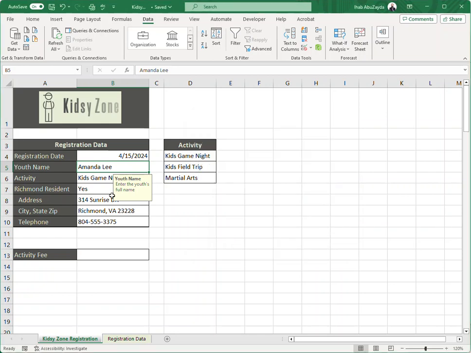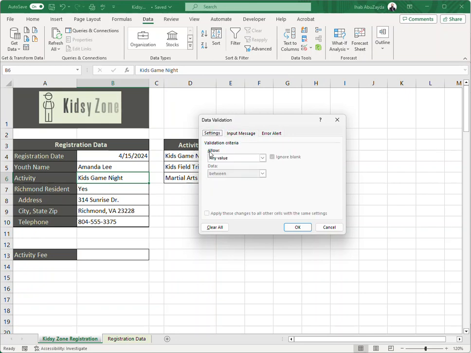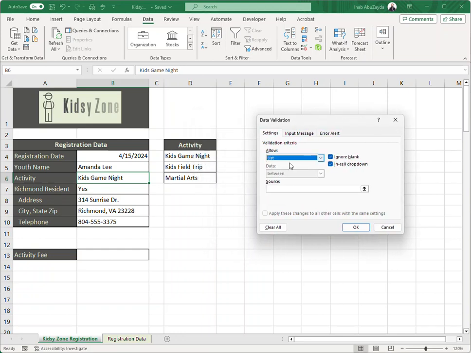It looks good. Now, in terms of activities, it will be cool to add a drop-down list, which provides them with these options here. And so for activities, again, going to data validation, in this case, we will allow them to choose from a list of values. So that will give them a drop-down. And the source of the list of values we will provide is basically here. So this is my source. This is the range that I will give them in the drop-down.